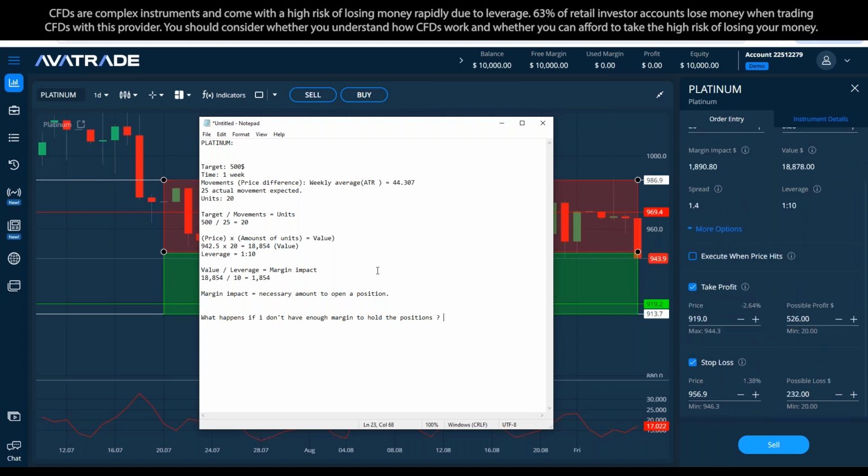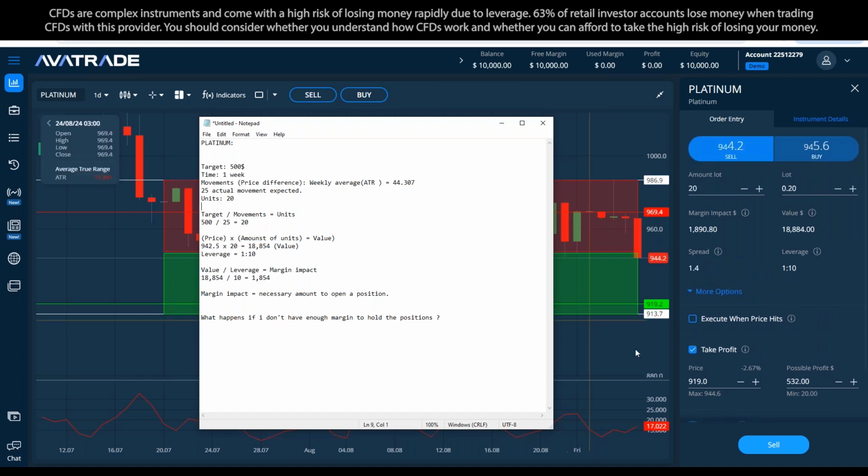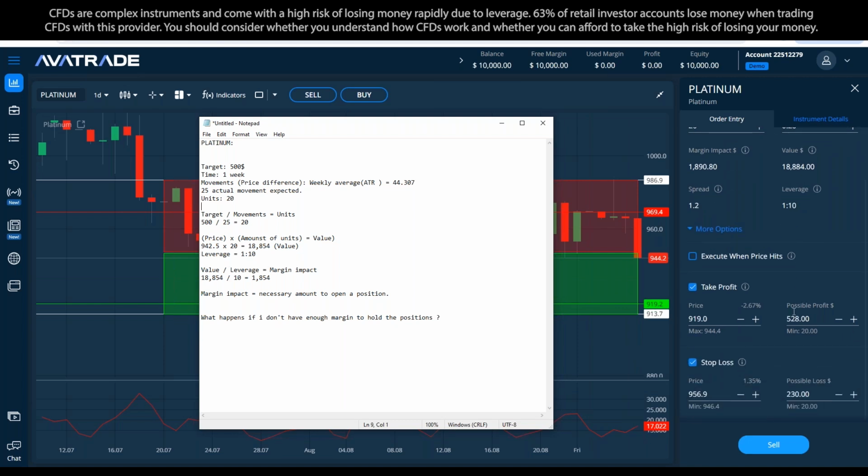So it's important to know how to maintain the margin. This is why I'm showing you this exercise. It's very important to know how to do risk money management, to be able to compose the position in a way that makes sense, and not just to randomly click sell or buy. As you can see, there are lots of ways here to simulate how the position is going to look before I'm even opening it. Now, I understand that this process takes a couple of minutes, but at the end of the day, it helps me understand what I'm doing with the position and if it's worth it for me or not.